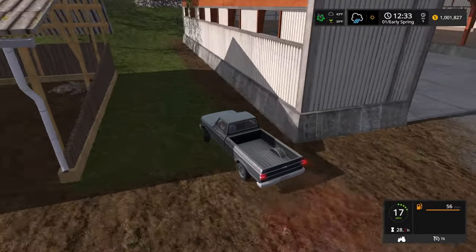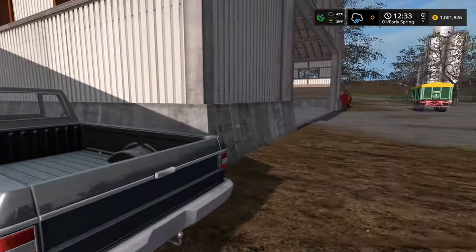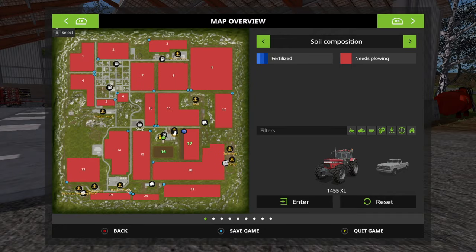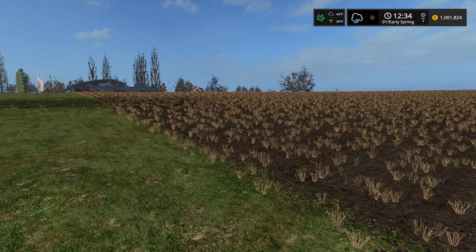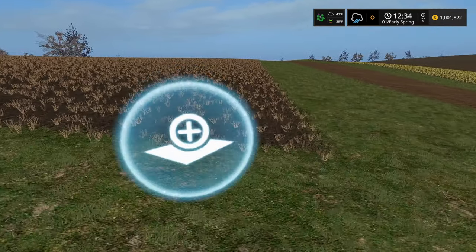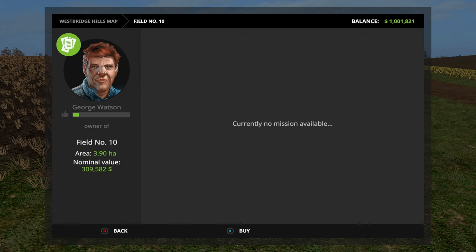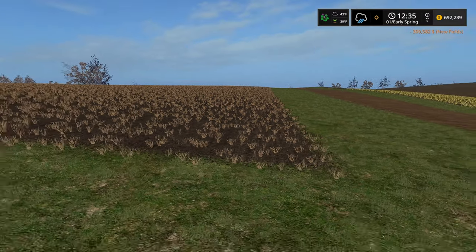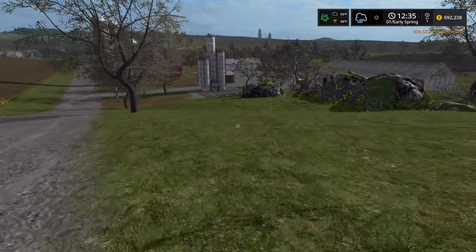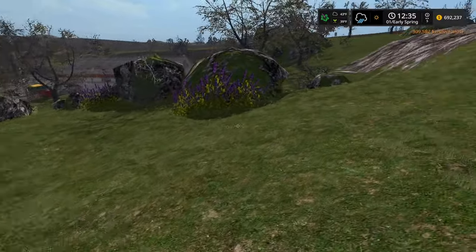All right. Cool. There's that. That is good. Oh, gosh. We need to buy that field. Dang. Field 10. There we go. Currently no missions available. Not because I swore we had missions available just a second ago. 309,000. Bye. It's our field now. Nanana-boo-boo. Stick your head in doo-doo. That is our field.